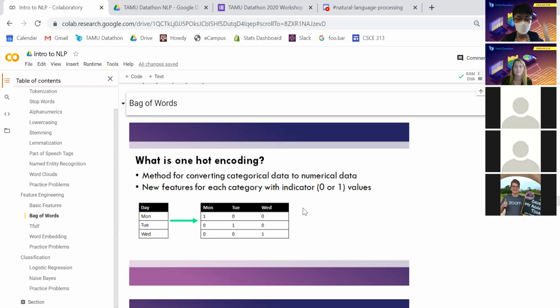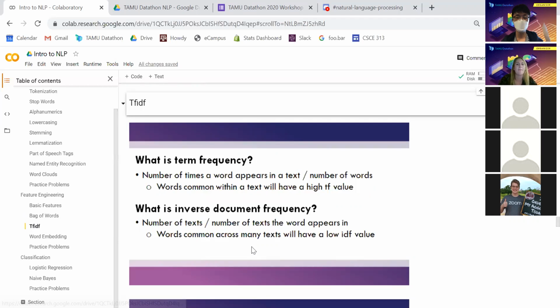Dustin asked, is Tf Idf per word or text? I believe Tf Idf is per word. It's term frequency and then document frequency. Term frequency calculates the number of times a word is in a certain text. I like to think about it in terms of a data frame, which is how I think about my textual data.